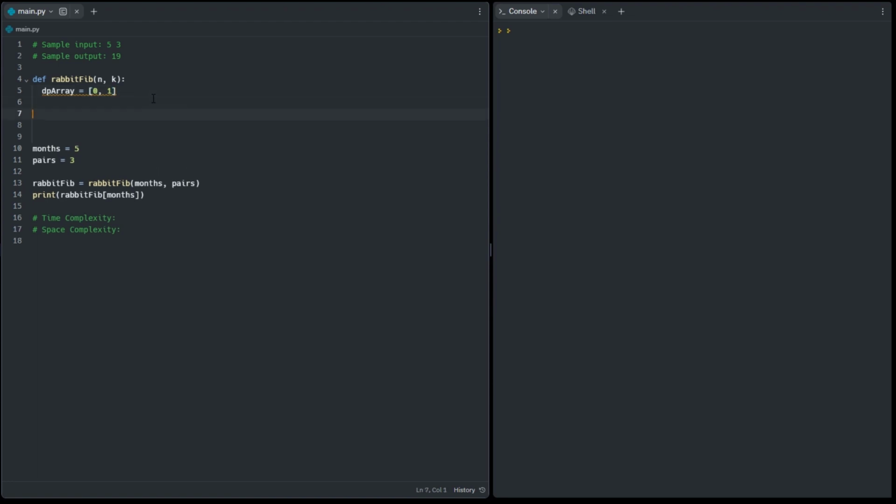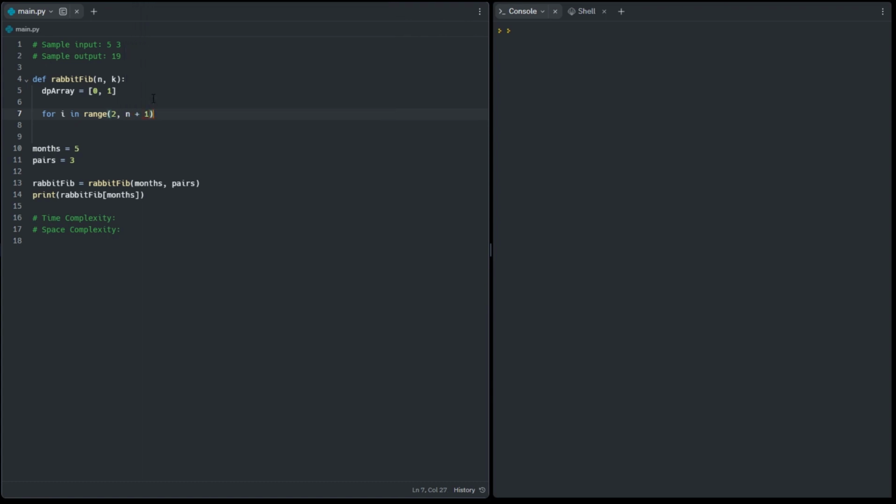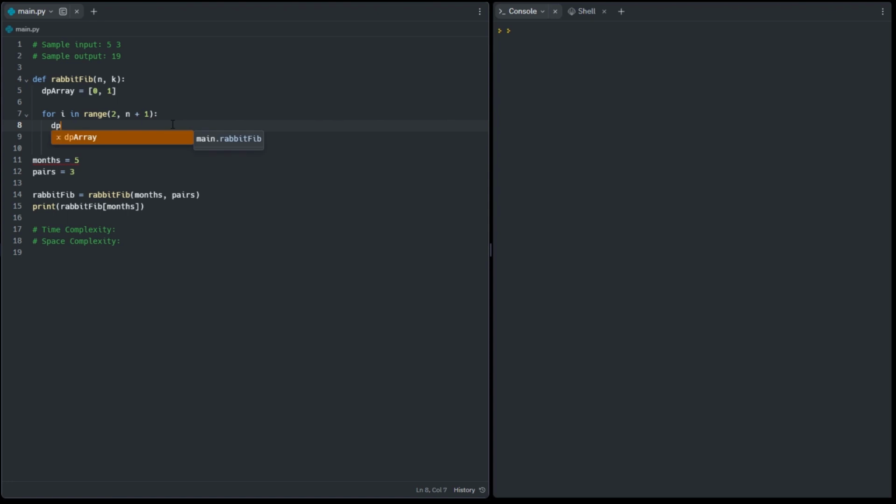So now let's write a for in range loop, which starts off appending into the dynamic programming array at index 2 and then stops at n plus 1. So in this case, it's not going to iterate through the entire range, well, n equals 6, it's going to stop at n equals 5, right? And then you're simply appending that.